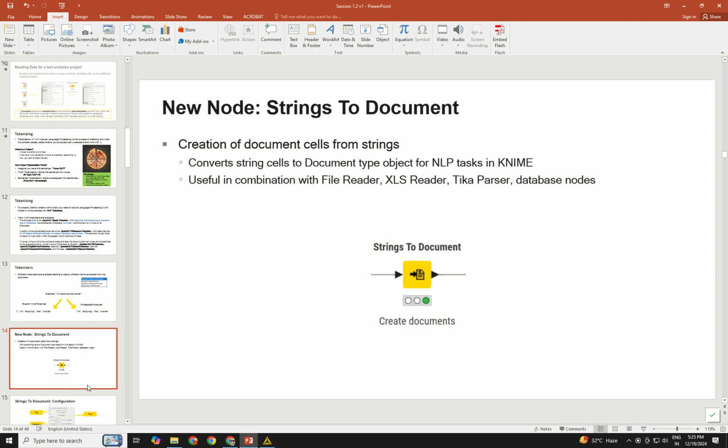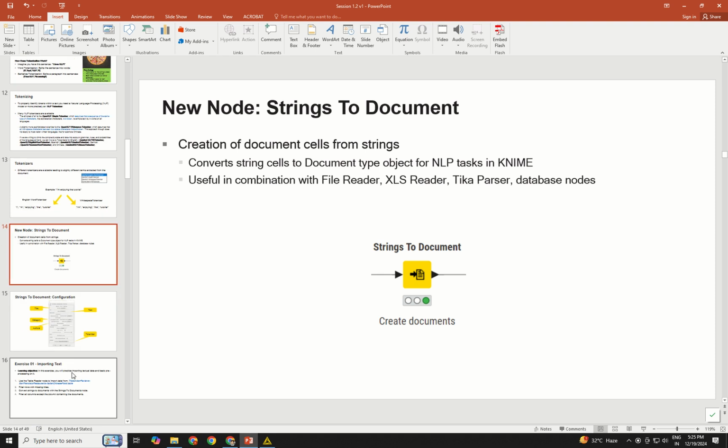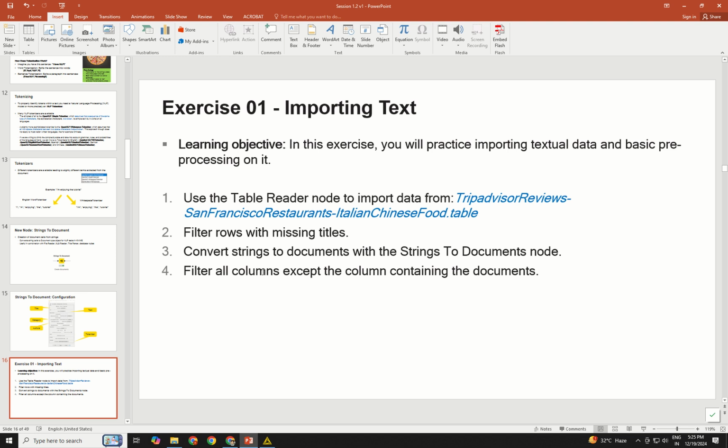So let's do this, I'll talk about it during the exercise. Let's look at this particular exercise. I think I did it last class, in the last 5 minutes or so, and I was a little fast. Let's import a text from a particular file.